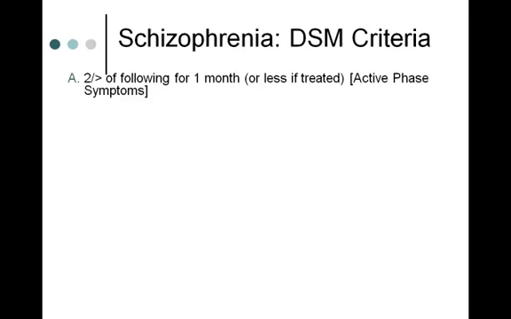So active phase symptoms include delusions. A delusion is an erroneous belief, right, that usually involves misinterpretation of perceptions or experiences. And that part there about usually involving some misinterpretation of perceptions or experiences is important because it's part of what distinguishes delusions from hallucinations. Right? With delusions, usually there's something in reality there that they're seeing, hearing, smelling, whatever, but they're attributing meaning to it that is erroneous.